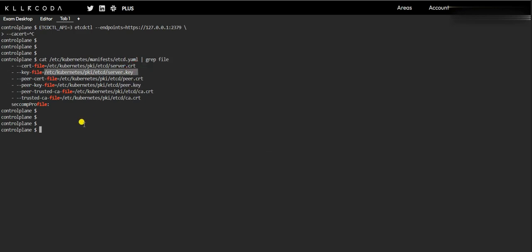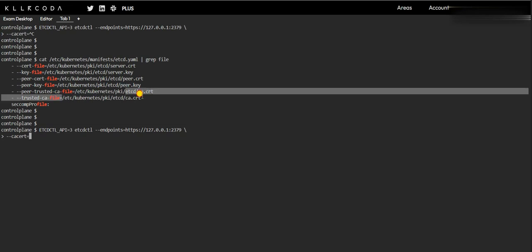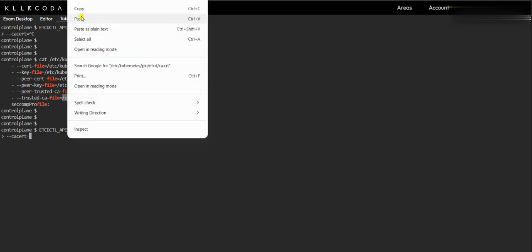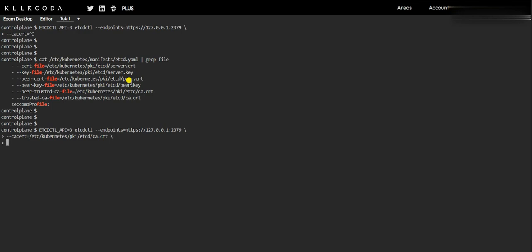Then the cert, paste it here, then hyphen key equals, this is the key file.